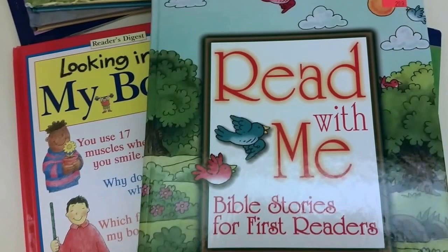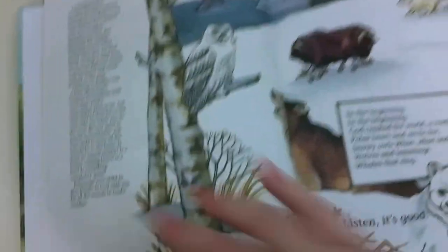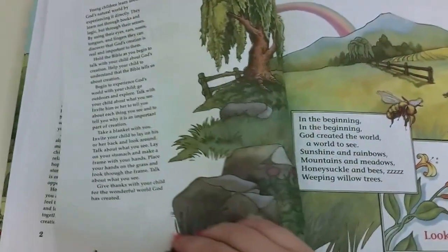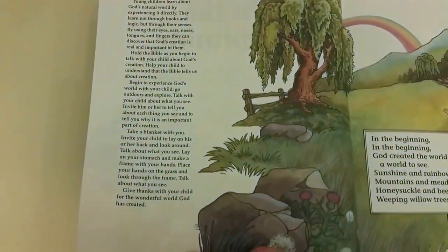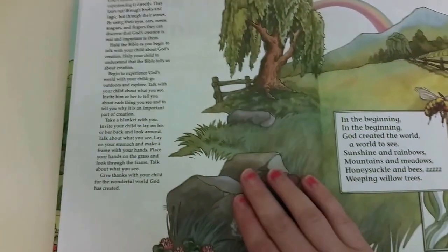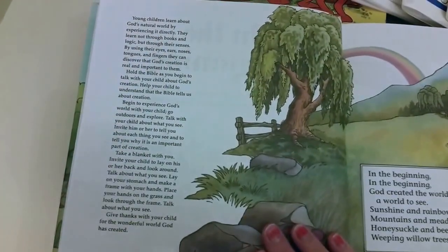This was like a little treasure because I've been trying to find a really neat Bible for my little kids. I've been looking all around Amazon and you really can't see them, and I went to Barnes and Noble and they're super expensive. So if you guys want to look for some Bibles, the best way to do it is thrift stores — to see what you want to read for your kids and what content you want in it.